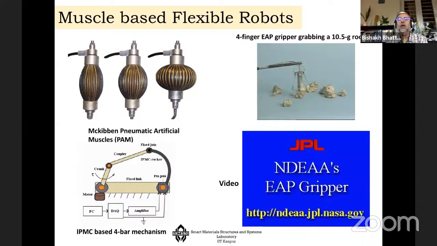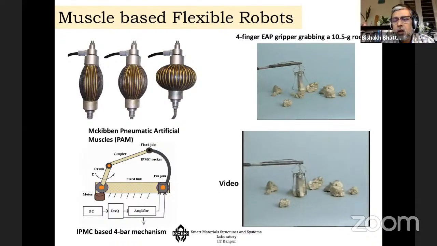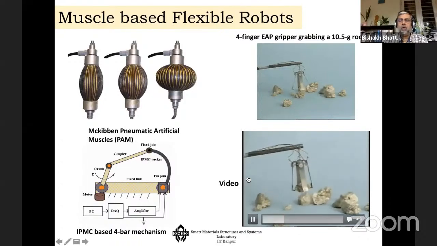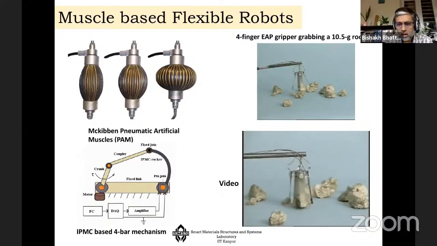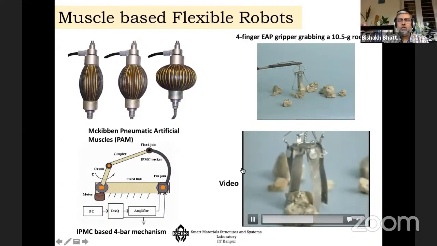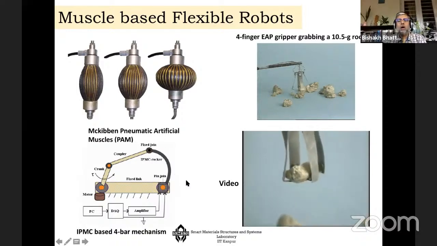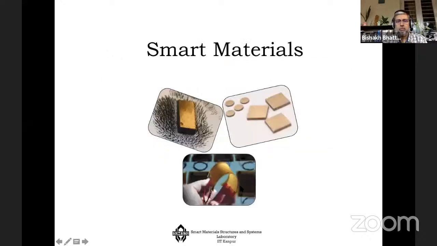So instead of that, we have worked on electroactive polymers. I will talk later about how such polymers work, but I will try to give you a glimpse of it here. You can see that these polymers are quite flexible and you can apply voltage at one end and the polymer can get bent and grip an object. And I have also shown that, instead of a single link system, you can develop open link systems, and also a closed link 4-bar mechanism with this kind of polymers. And then you can develop fantastic compliant grippers out of it.